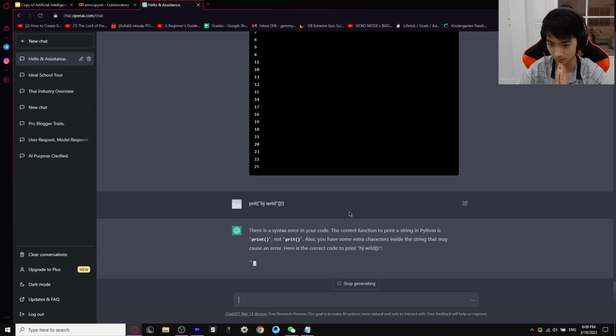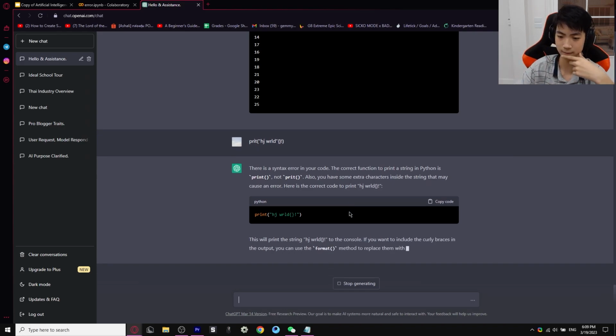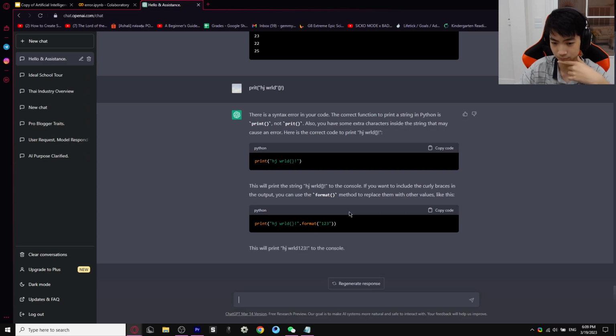Okay. Well, it grouped everything, but wow, that's pretty cool. It even added little formatting for us as well. So this will print HG world 123 to the console. All right, well that's pretty cool, right?